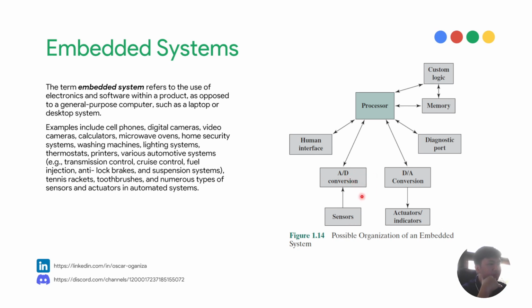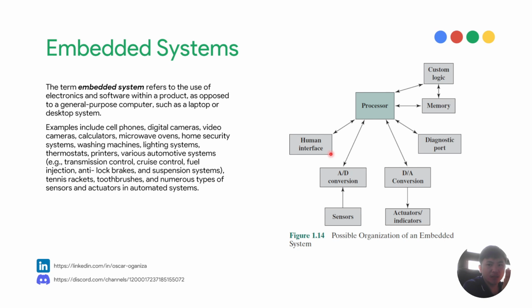AD. Yung digital to analog converter naman, meron tayong actuators and indicators. Ano ba maganda example dyan? Digital to analog. Yeah, yung mga cellphones din, di ba? From digital siya, from ones and zeros na nakasave sa laptop sa cellphone mo, conversion siya into sound, di ba? Into voice. So that's aside from that, may human interface.